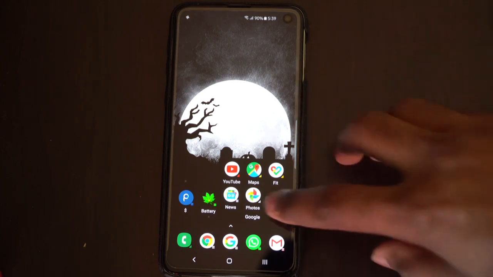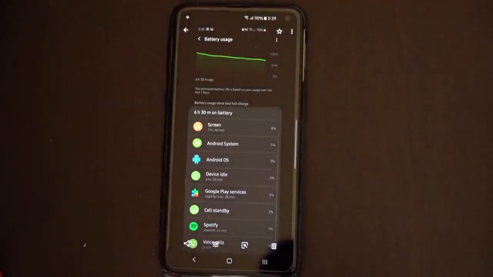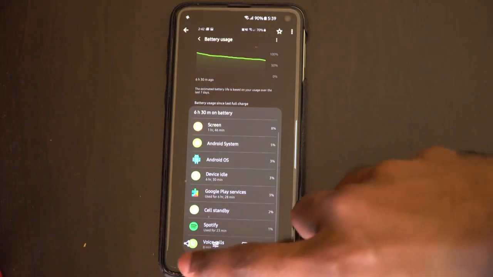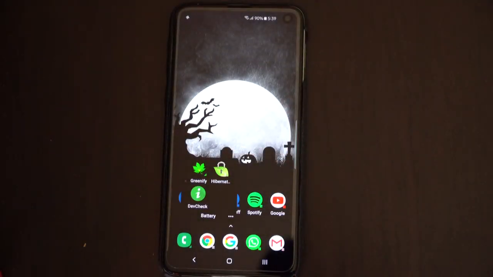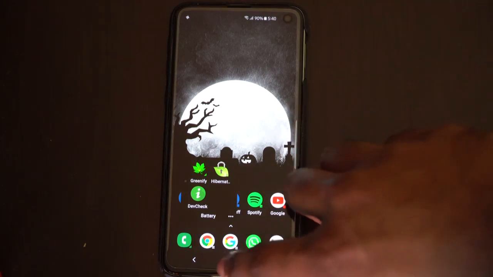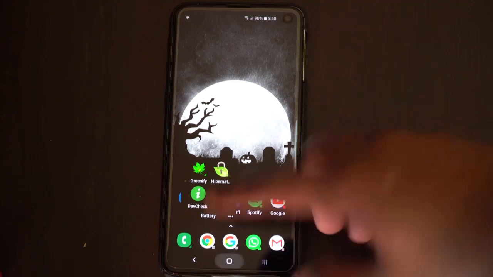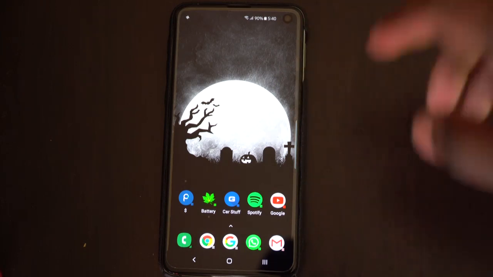So now let's go and check out the battery usage. I did 2 days of battery usage. The first day I did with the Greenify and Hibernate apps installed. I'll show you, these two are the Greenify and the Hibernate apps. I can actually see a substantial difference between before installing and after installing those apps. I'm still doing another test with those apps installed, checking the 100 to 0 battery drain. I'll report on that in a later video.